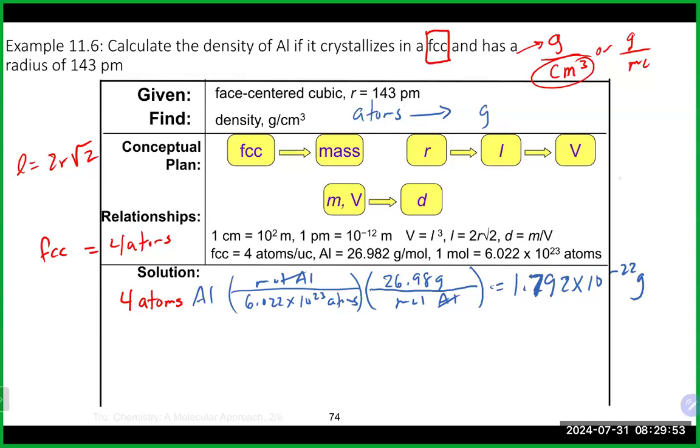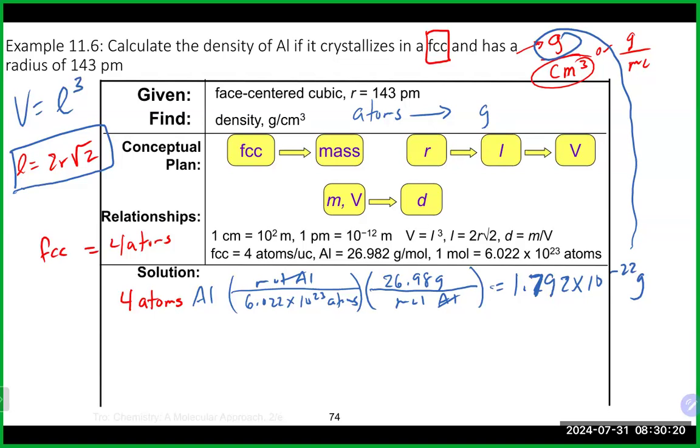Any questions on that? That, by the way, is the top part of what I need for basically the density in this case. The bottom part, which is the volume, is going to come from our volume is equal to our length cubed. And specifically because this is a face-centered, that is how we're going to calculate basically the length of it. And then we could obviously cube it to get to the volume part of it.